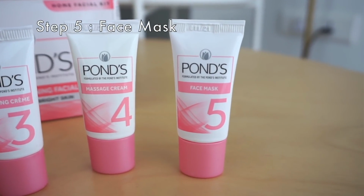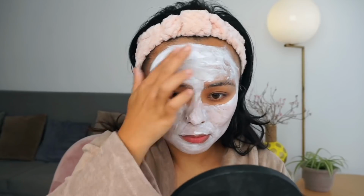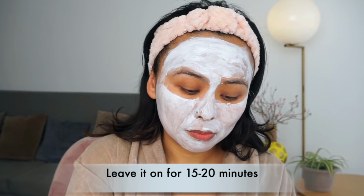Can you see that? So next we have step number 5, and that is applying a face mask. And today we have the vitamin mask by Pond's. So I'm just gonna go ahead and apply that all over my skin using my fingers. This face mask has clay, glycerin, vitamin E and B3 in it, which are all great properties for the skin. So I just rinsed my face with some lukewarm water.